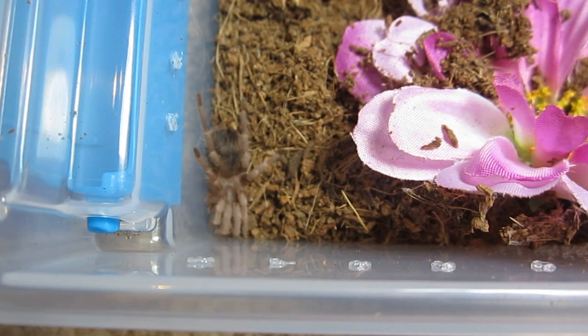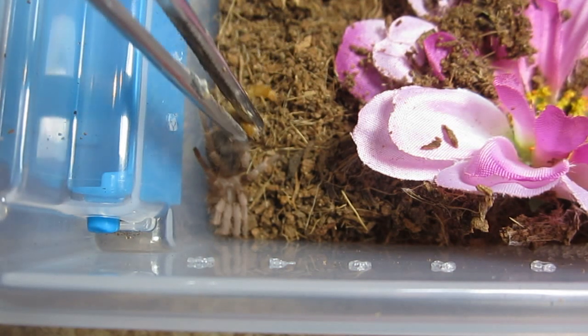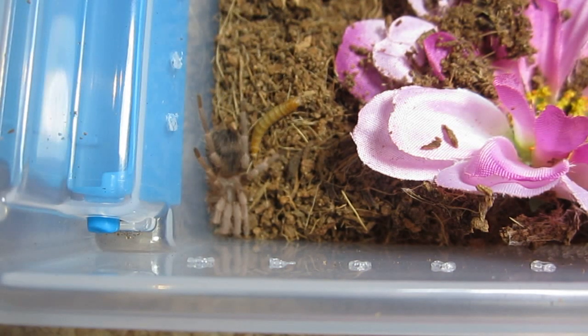This is going to be the feedings of my slings and my youngest juvies. We're going to start off with the Acanthoscurria insubtilis, the Bolivian black velvet. Let's see if this one would like a mealworm.